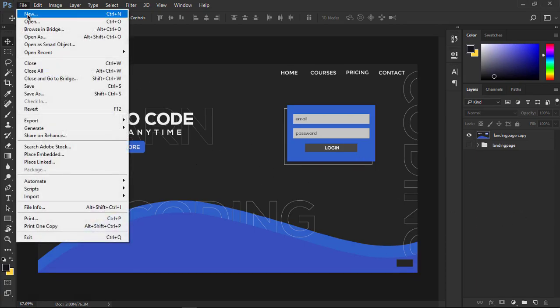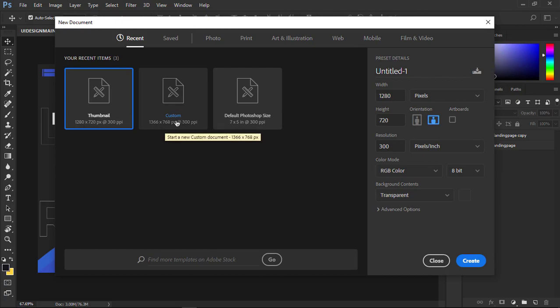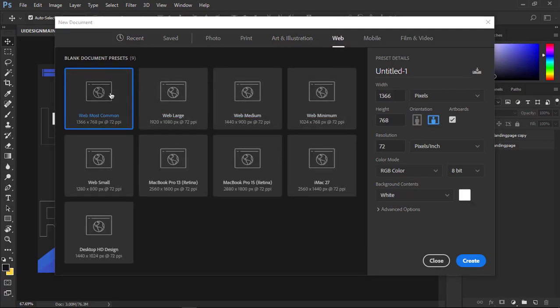I'm going to go to File, and the template I used is 1366 by 768. If you have the newer version of Adobe, and by the way, this is the 2017 or 2018 version, I believe, you can check it out. Even if you work with older versions, you will get a legacy menu bar and new document bar where you can type your width and height. I came to Web, selected the most common size, 1366 by 768 pixels, set the resolution to 300, kept 8-bit, chose transparent, and created it like that.